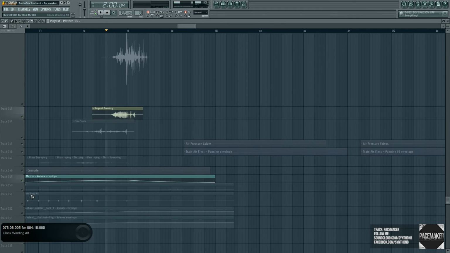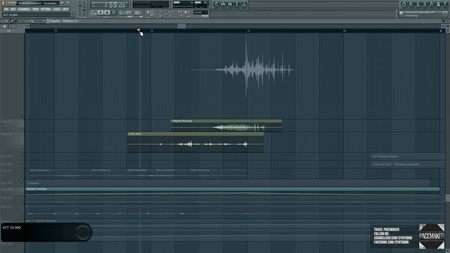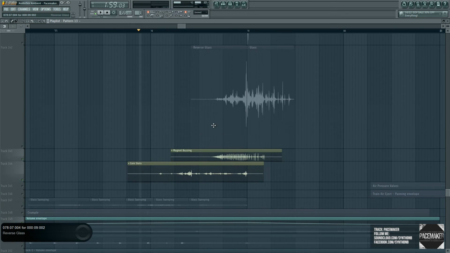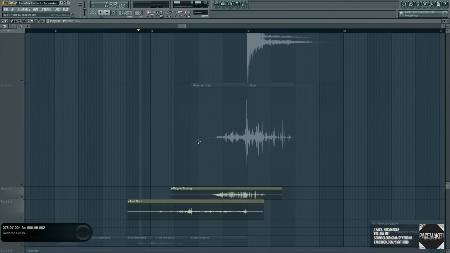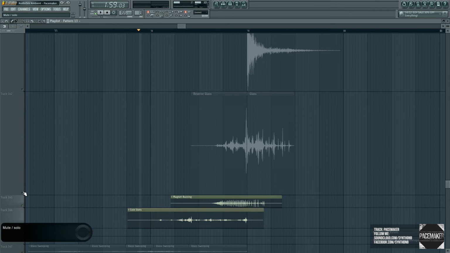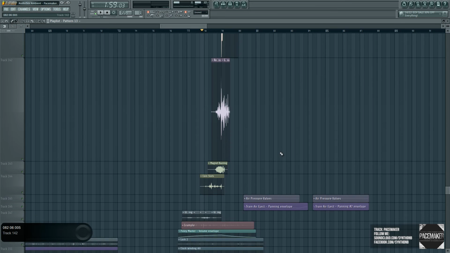So that's cool. And then there's coin slots, which is almost the same as the glass kind of sound in terms of what it's trying to fill in the spectrum, but it's a little bit different, I guess. It kind of fits. It has a different sound when it's reversed. So when they're all put together, it makes that cool sound.